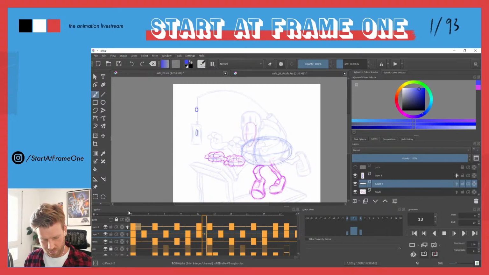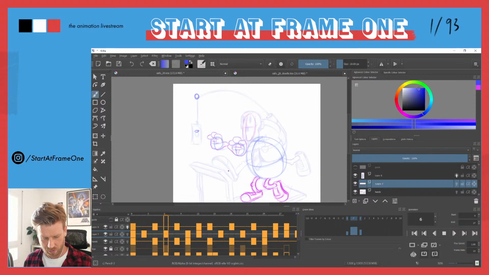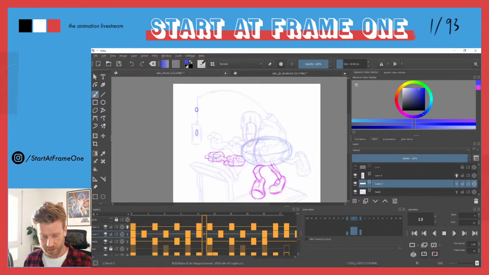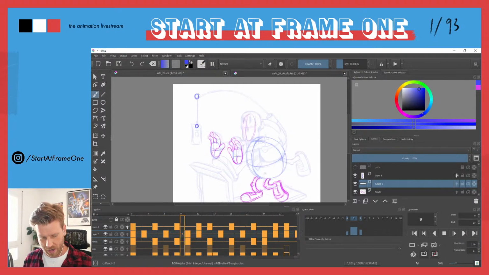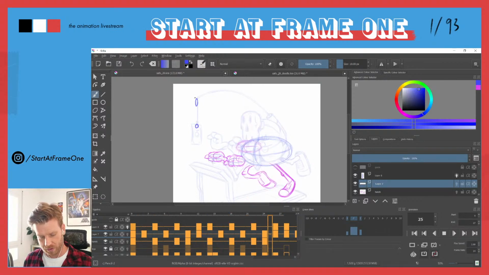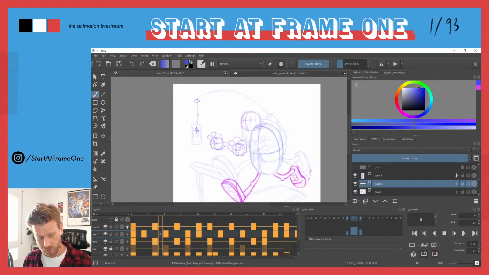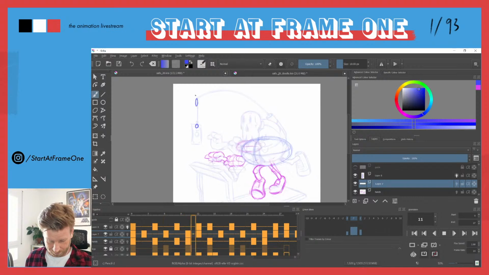Roland, to explain what we've done so far, we basically broke down our character into very, very simple shapes, which in this case, we started with the body that we just treated as a bouncing ball to understand or to set the timing and how it's gonna be moving. And then we used basically the same bouncing ball for the hands and for the head, but we offset them. So we have a secondary animation that is overlapping to make it more organic. And now the only thing that is missing as a reference in order to start with our details is this fishing pole, which is gonna be bouncing as well counterwise to the body. And the dollar bill is gonna be bouncing counterwise to the end of the fishing pole, if that makes sense.